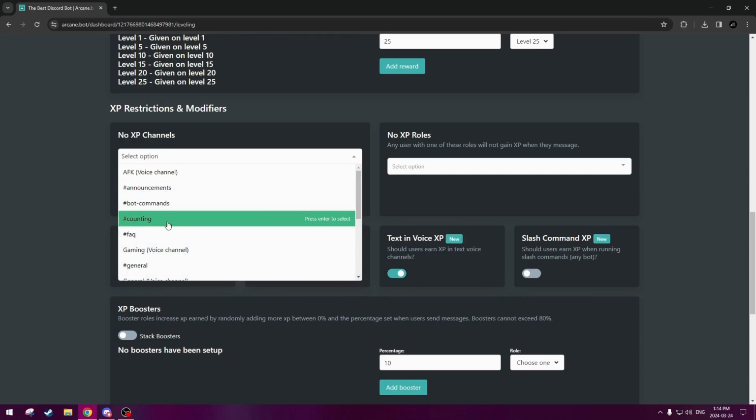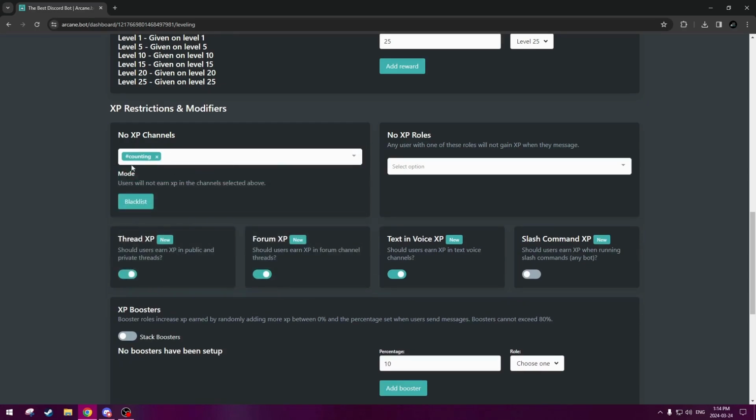So you could choose the counting channel as a no XP channel. I'll actually keep it on here because it is kind of a spam channel. So I don't want members grinding XP on a spam channel, as it's not really fair to other members.